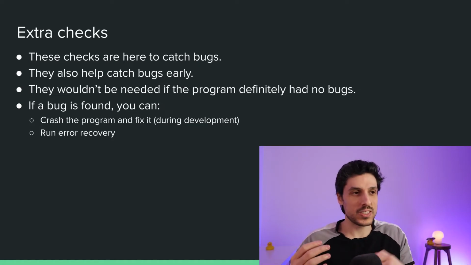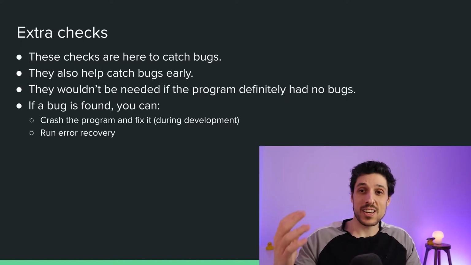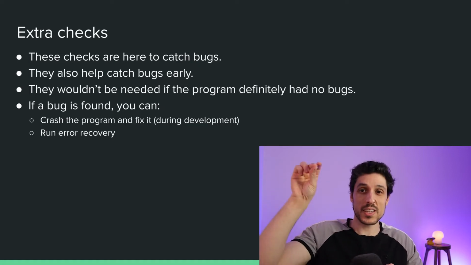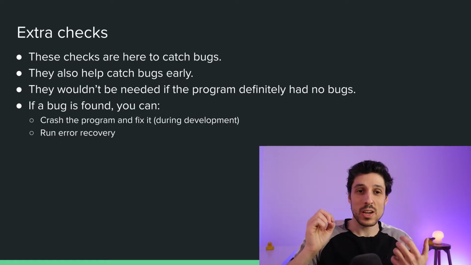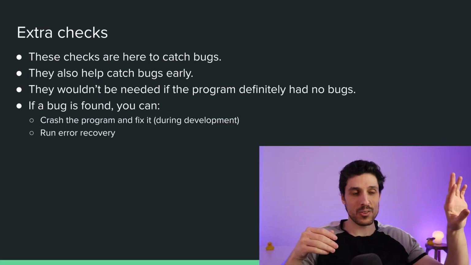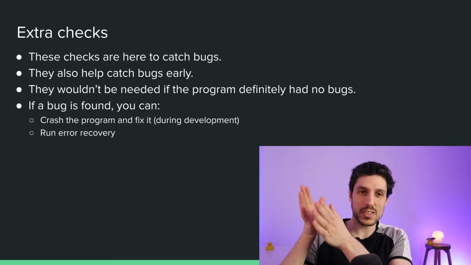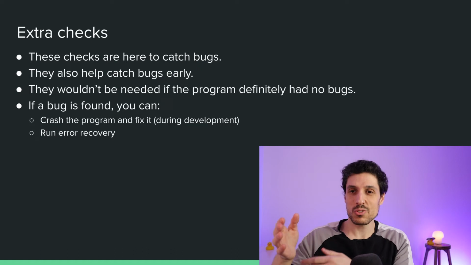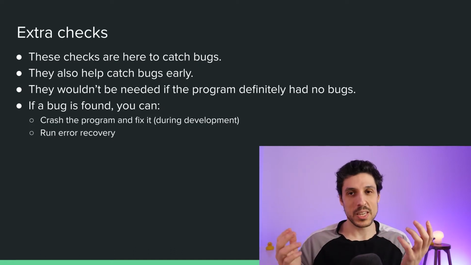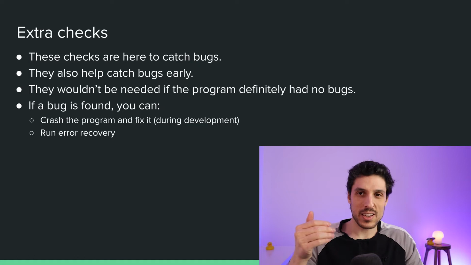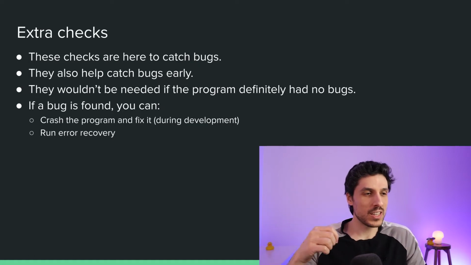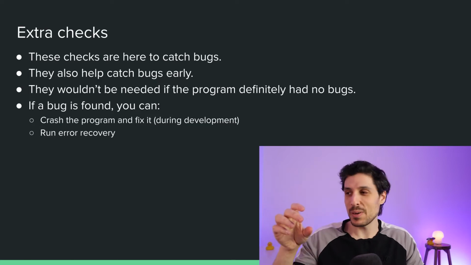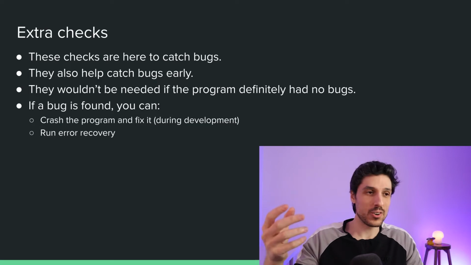Another benefit of these checks is that you catch the bugs earlier, right? If you check at different times that the state is fine here, it's fine here, and it's fine here, then you'll catch the bug right away. You're not going to catch it later on whenever the program happens to crash. And if you catch bugs early, you can debug them early, and the stack trace is going to be closer to the source of the error, so it's going to be easier to debug, and all of those good things. And finally, the last point we mentioned is that if you implement your error recovery, then the sooner you catch the bug, the sooner you can run your error recovery code, all right?